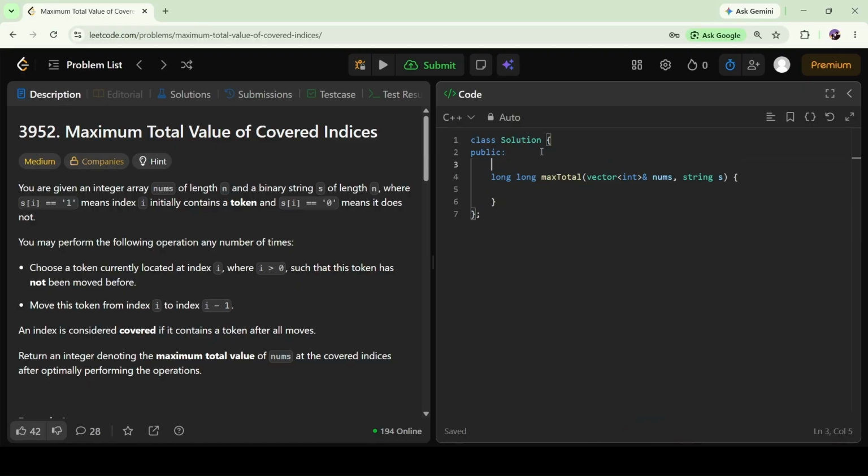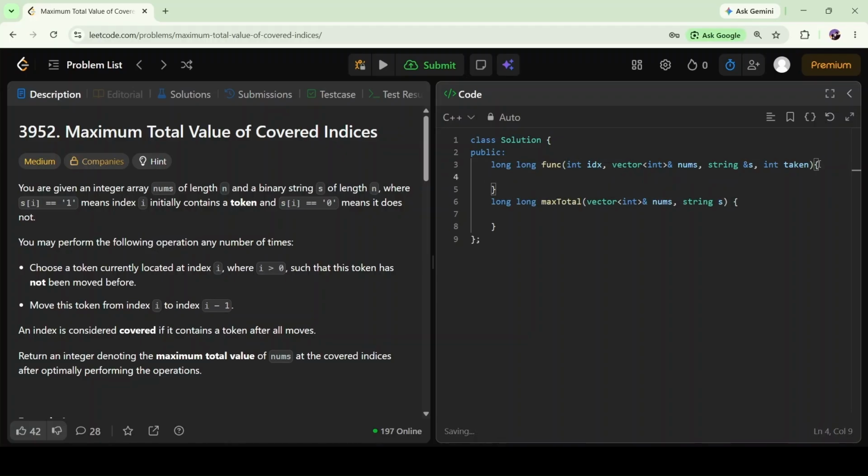So we need a long function. We need an index, our vector nums and string s, and a variable taken. First of all, the base case. We have n, which will be nums dot size.